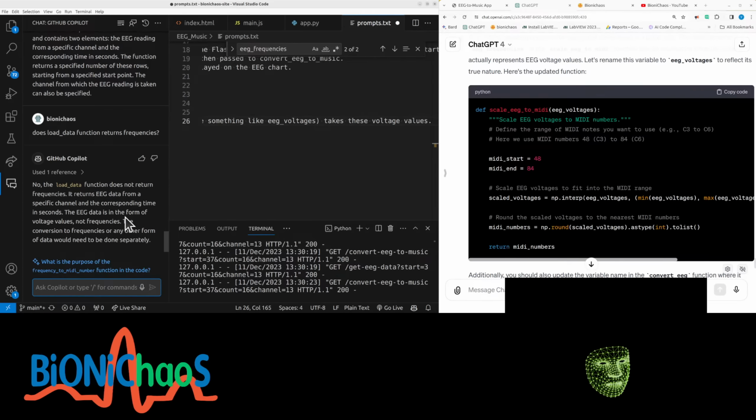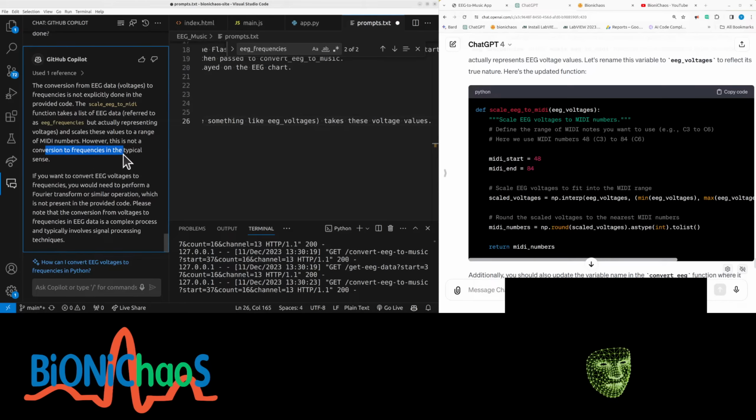This is not a conversion to frequencies in the typical sense. If you want to convert the EEG voltage to frequencies, you would need to perform a Fourier transform or a similar operation, which is not present in the provided code. Please note that the conversion from voltages to frequencies in EEG data is a complex process, blah blah. Yeah, of course it is.